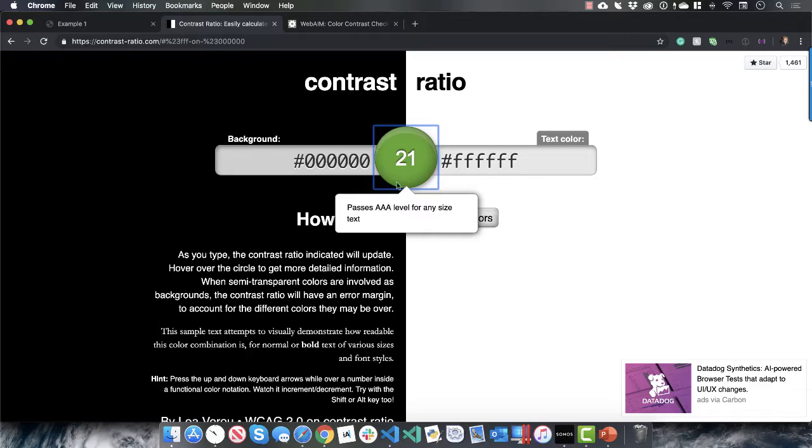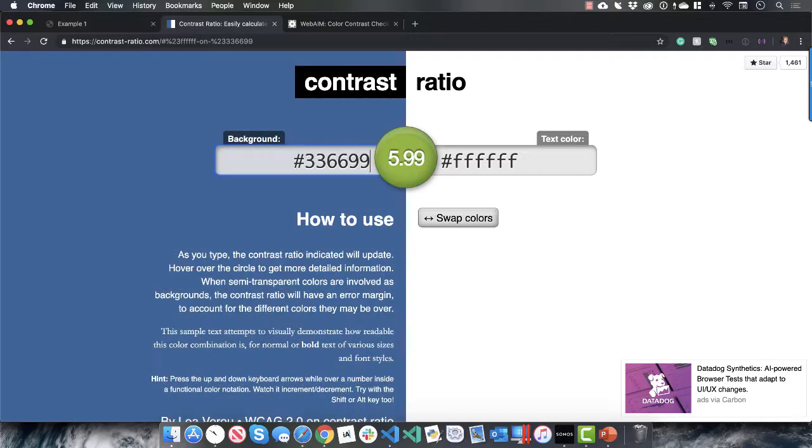Now, notice this circle in the middle of the page is green. That means we have the proper contrast ratio. Now, if I do something like this, I'll do a blue here, 9, 9. And you can see with white, we get a contrast ratio of 5.99. Green is good.